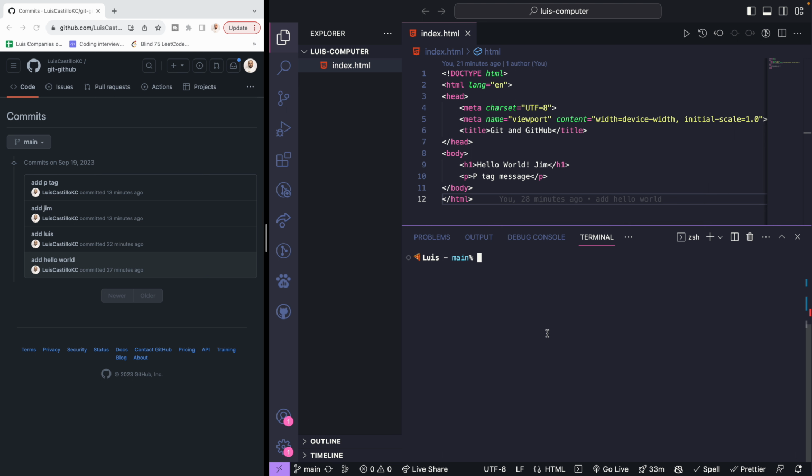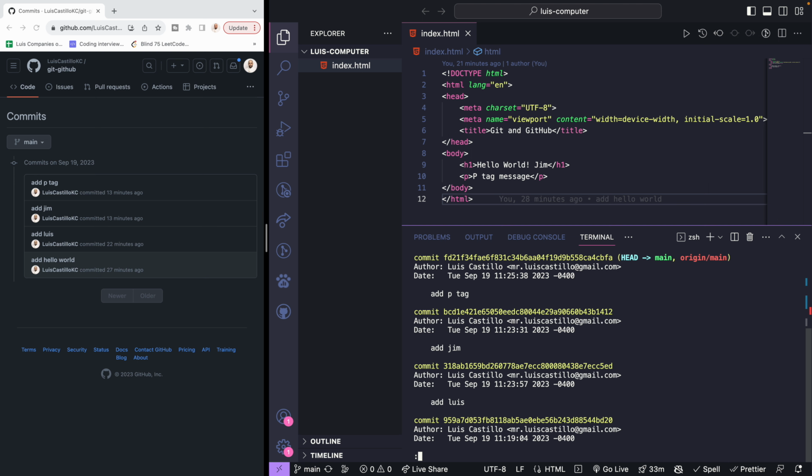So we have a scenario where we are working and we make some mistake, and we wanna undo this, delete them, go back to the previous stage when you didn't have any issue. So one of the things I can do is run the command git log.